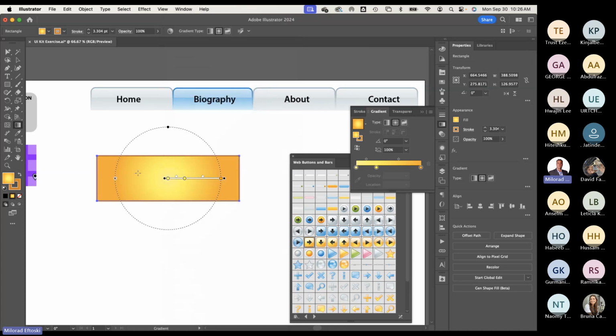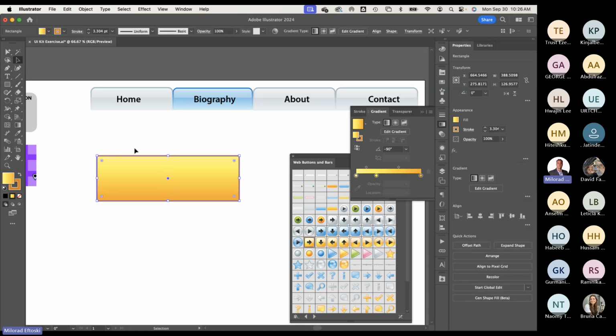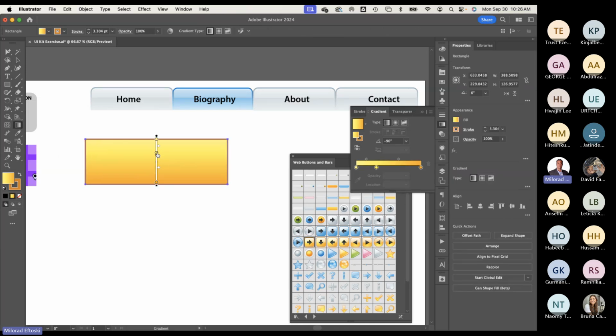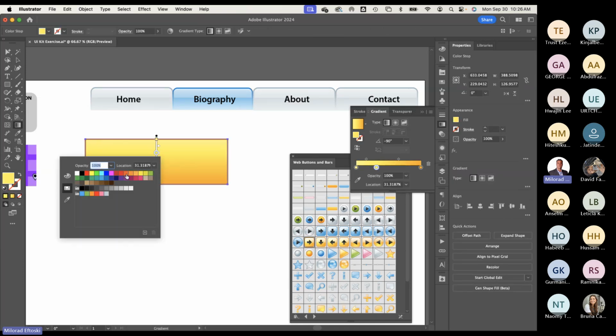And gradients are a blend of two or more colors. So I'll stick with the linear gradient, and I'm just going to drag it this way from top to bottom. I think I did this on the drop shadow. Remember we did the shadow logo once with the shadow underneath, and we did a simple black and white gradient. Well, now you can edit the colors, double click and pick any color for your gradient, right? I'm just going to keep it simple.